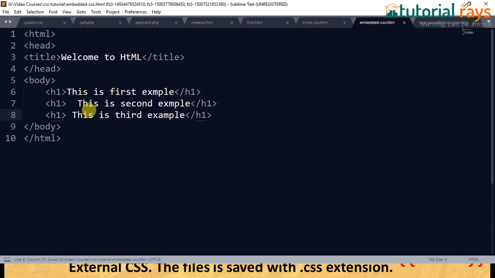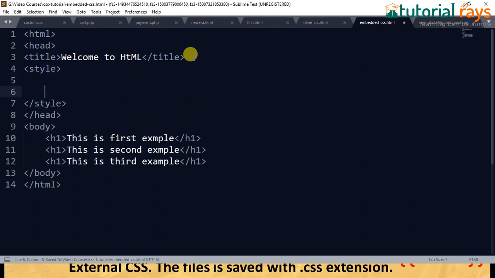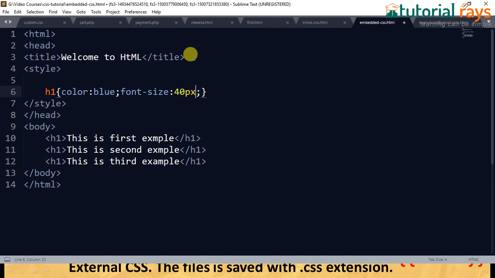Now I want to write CSS only once, and I want to control all three h1 tags with the same CSS. Yes, this is possible through styling or embedded CSS. Embedded CSS is written like this: style start, style close, and then right here h1, and then color blue, font size 40 px.